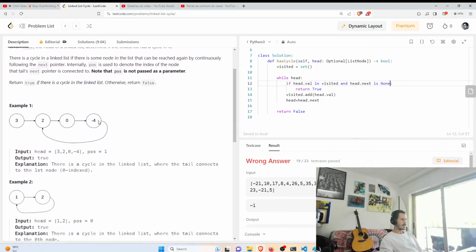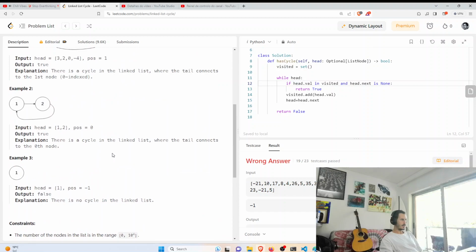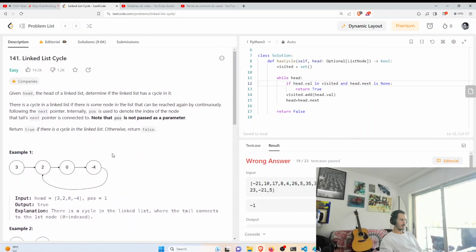Yeah, but head.next can't be none. It needs to return to it. So how do I know? I'm not sure if I'm understanding this exercise. Yeah, it's running forever. Time limit exceeded.